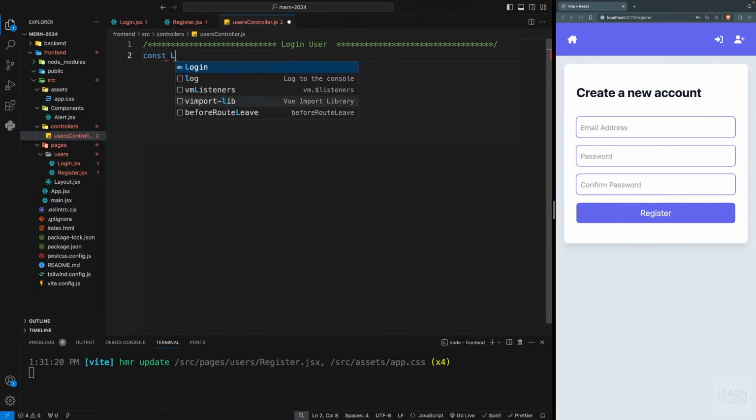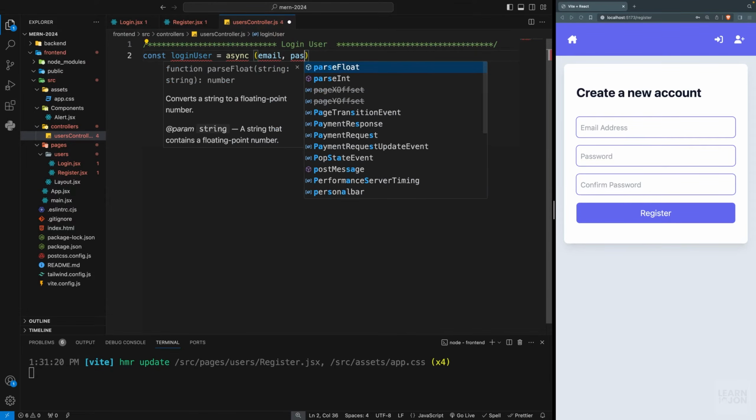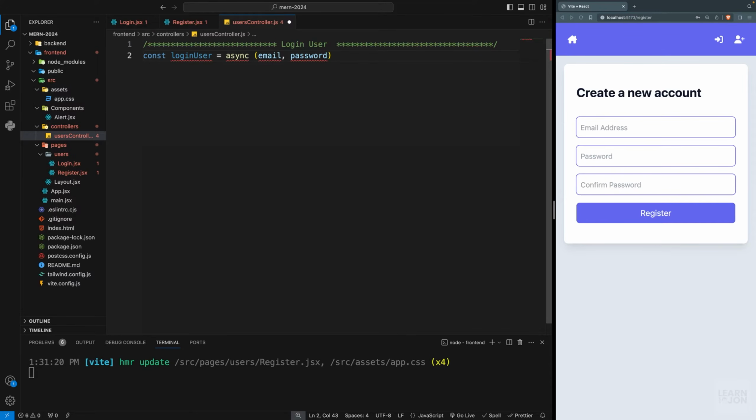So I'm going to create a login function here. I'm going to call it login user and set it to an async function because we want to use the fetch API, and that returns a promise. And we are going to accept an email and a password. So we know our API, the API we built, is expecting an email and password in the body of the request so that our API can process that and see if the user is authorized.